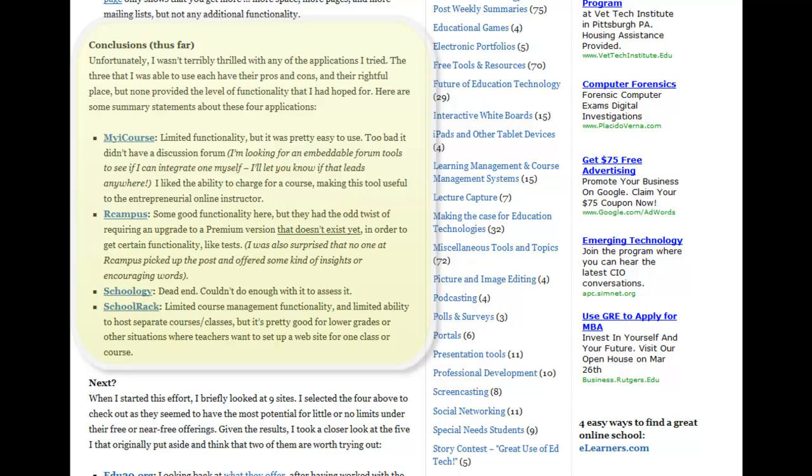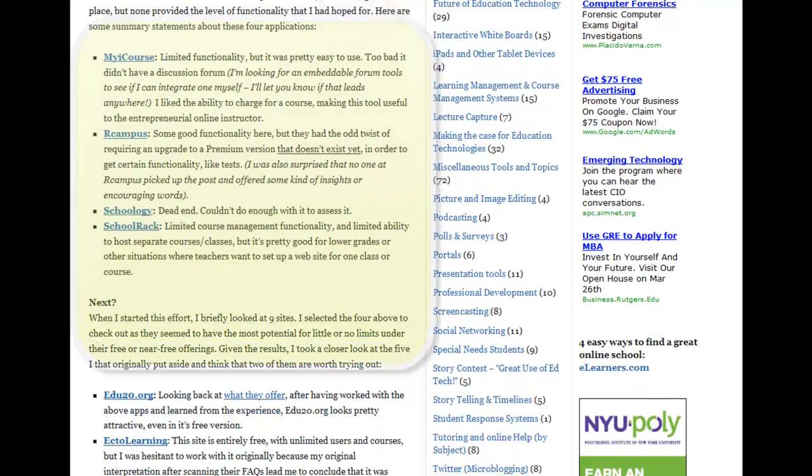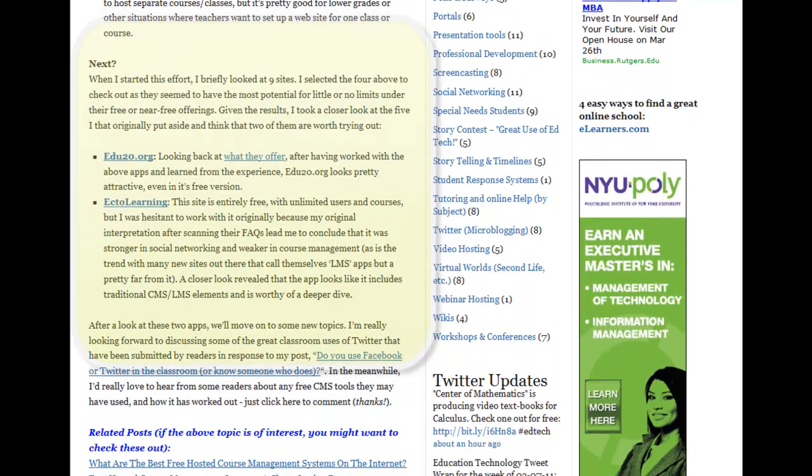With each of these, I provided a little summary out here on the website about the pros and cons of each, although I wasn't really thrilled. I didn't really get what I was hoping for. So I decided to take a quick look back at the 5 that I had set aside originally and see that 2 of them are really probably worth looking at further. Others were either so clearly not really going to give you much for free, or were just limited in terms of what you were going to be able to do with the numbers of users and courses, so you'd hit a dead end pretty quick.